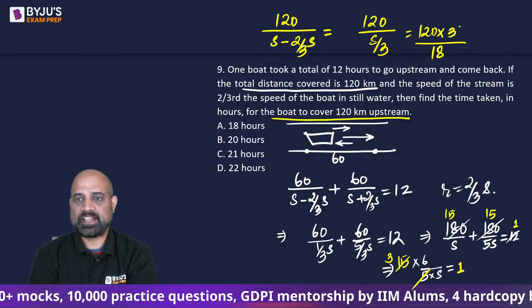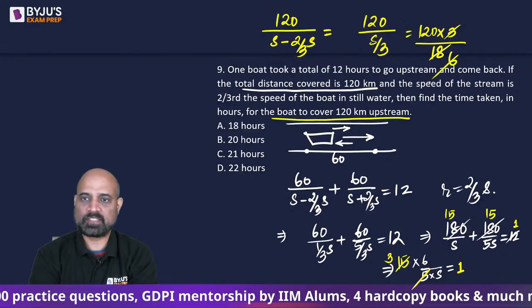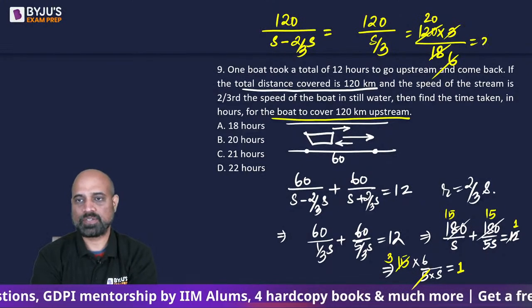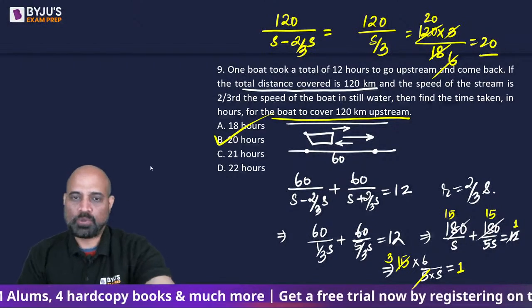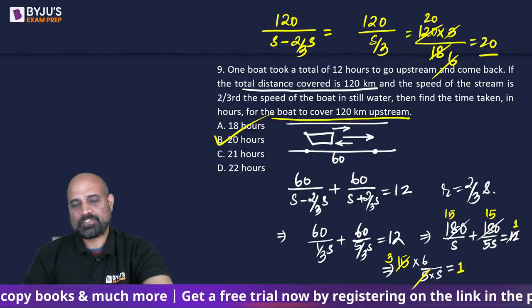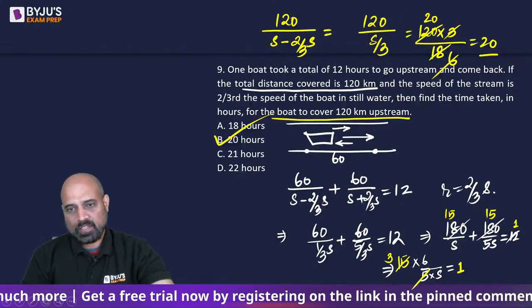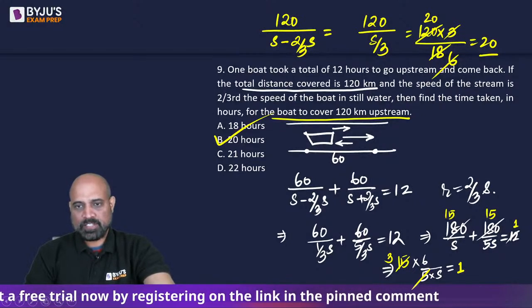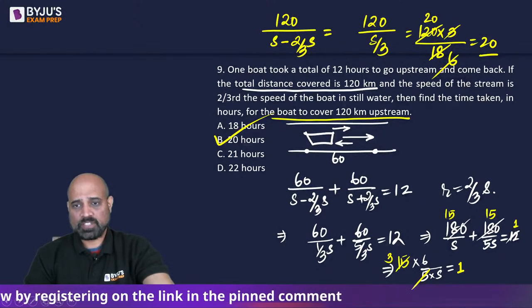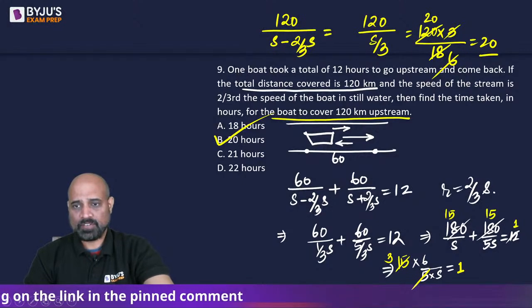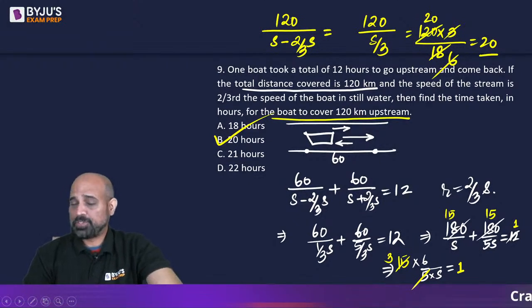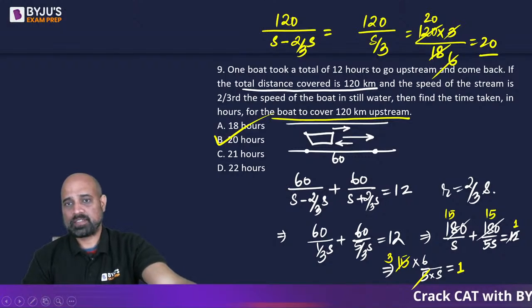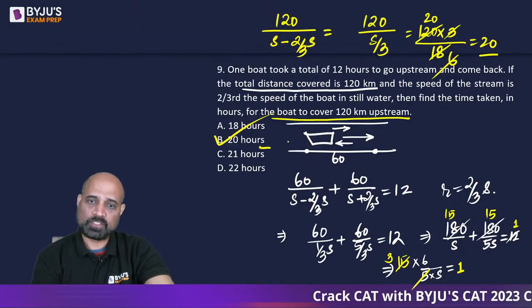So S is nothing but 18. So this gives us 3, 6 and this will become 20. So we'll get 20. So 20 hours is required. Okay, एक बार गलती हो गई है तो let's verify if we have made any mistake here further. 60 by s by 3 and 5s by 3, 60 common, 180, 3, 180, 12, 1 plus 1 by 5 is 6 by 5, 5 into 3, 15, and that. ठीक है, 20 hours is what we are going to get.